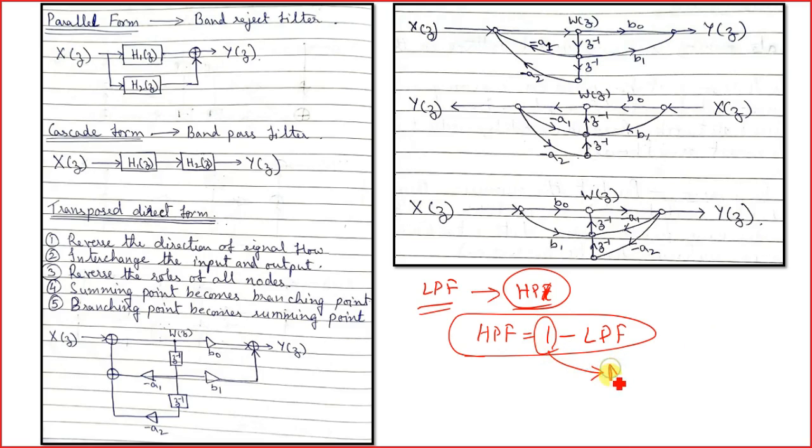So what is 1? 1 is all pass filter component. The same signal, you have to use it. So all the frequency components will be present, minus the low pass filtered component, you will be getting the high pass filter component. So in this way, you are able to use the all pass filter component for getting some useful outputs, right?